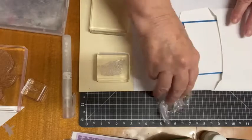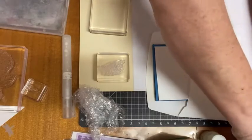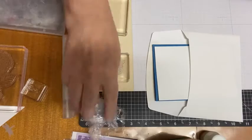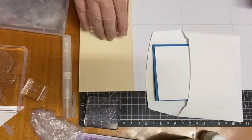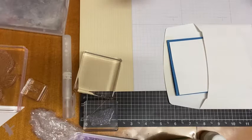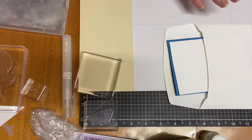Good evening. I'm Cheryl Elgie from Kerrang in Northern Victoria, and I just wanted to show you something different. I think it's different to a lot of what other people have done with the hydrangea set. I actually haven't touched this one since I made a beautiful 70th card for a lovely friend. So I'm just going to share that.